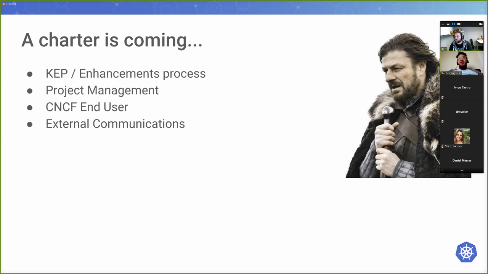The second one is project management. It seems like there has been a need across SIGs and working groups and any group within the Kubernetes community to have project management, to have some sort of grooming process for org-level and project-level boards. So what we'd like to do is essentially staff project managers for SIGs. Expect to hear more of that. I know Paris is interested in this for SIG Contrib-X.